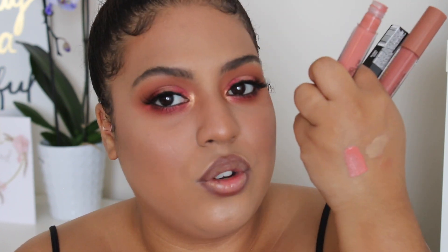I have three lip products here. There's their matte liquid lip in Vixen - a nude pink - but I don't want that one. This is their Velvet Push Push creamy lipstick which is super dark and pretty. This is their High Shine lip gloss in Doll Face, and I also have a clear gloss from them which is super glossy. I'm going in with the Doll Face lip gloss.